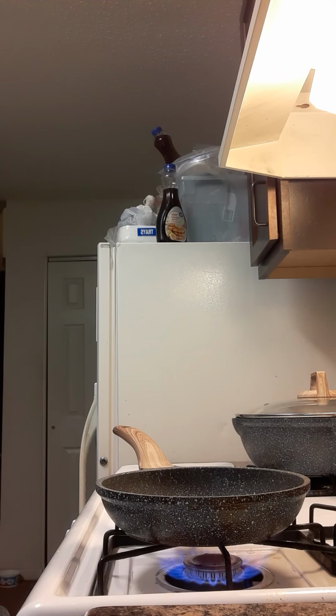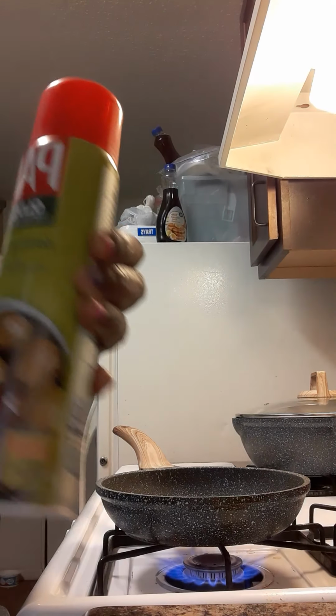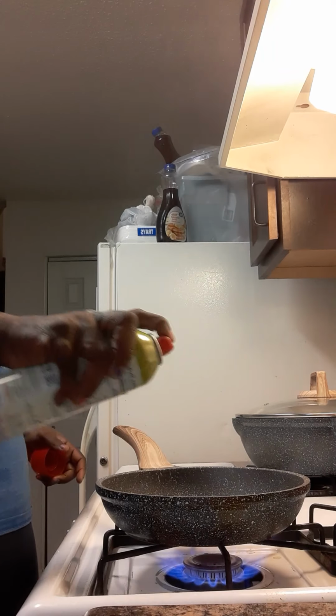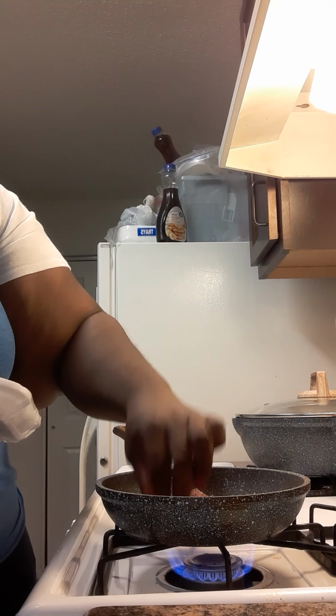So what I'm going to do is spray my pan with some of this olive oil spray, expeller press spray. I do have it on high heat right now, but I'm going to cut it down to medium-low. And now I'm just going to lay my steak in this pan. Yeah, I got it on high heat, so my oil is burning a little bit, but that's okay. There we go.